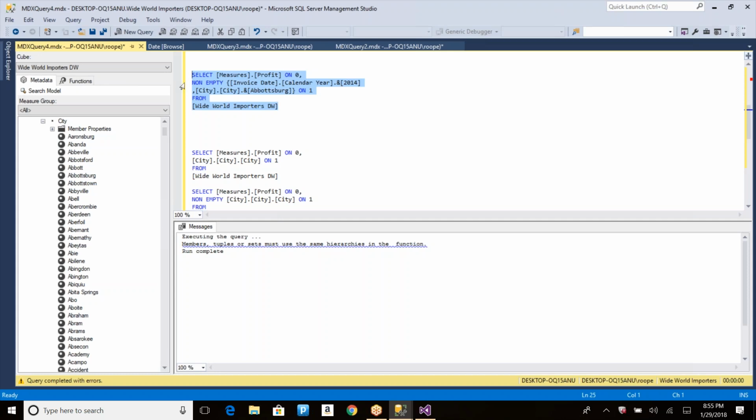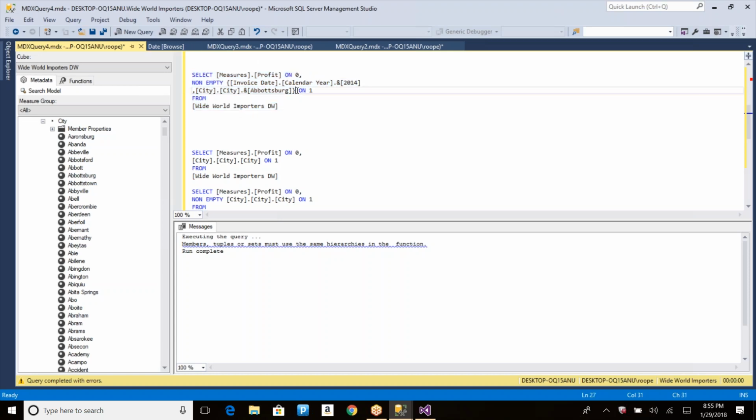When you have members from different hierarchies, we call it a tuple, T-U-P-L-E. Few people call it tuple, few people call it tuple, so it's your convenience. A tuple is the one where the members are from different hierarchies, whereas in a set, the members are from the same hierarchy.